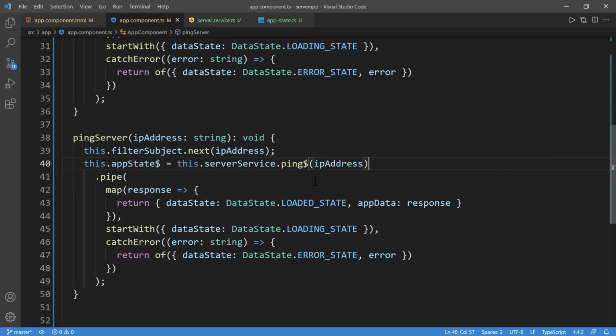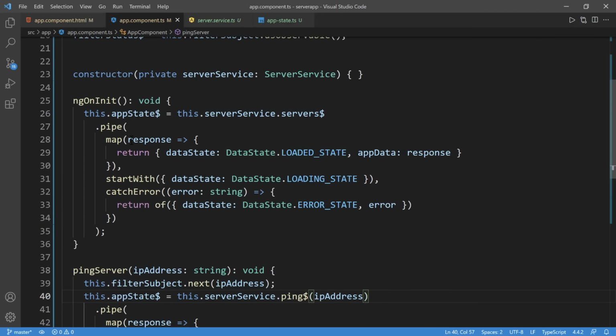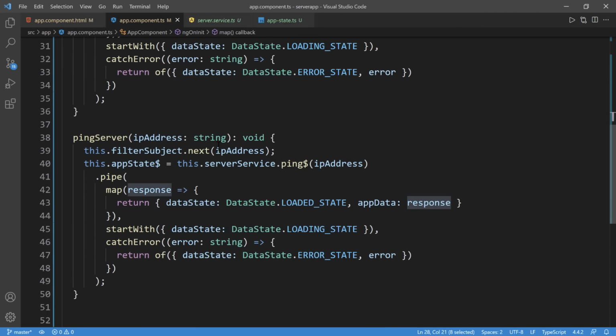And as you can see, at this point I'm not retaining this data that I get. Whenever I get this data, I just pass it to this observable. So I don't have any way to access it in this specific component. So what I want to do is define a variable, and then store this response inside of it so that whenever I get this response, I can look for that specific server and replace it, and then pass the response again to this observable.